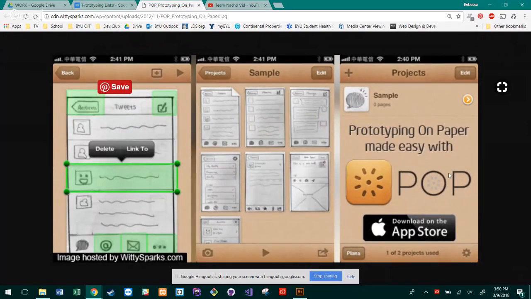Essentially, you can draw something out on paper, like Joanne showed us a moment ago, snap a picture of it with your phone, and when you upload it into Pop, you can select little areas that you turn into buttons that interact with other pages. So you can make an interactive design out of your paper sketch. I think that's pretty cool. So Pop is a nice kind of medium.